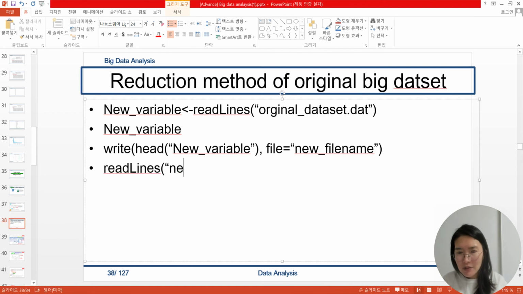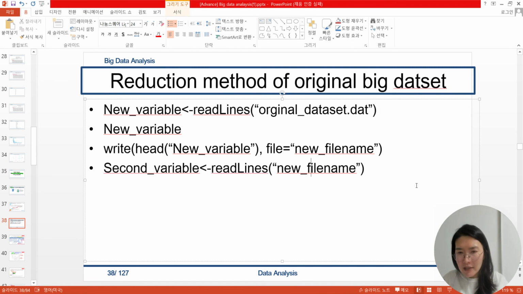All right, so the new file name, and you can also make another variable name, the second variable.